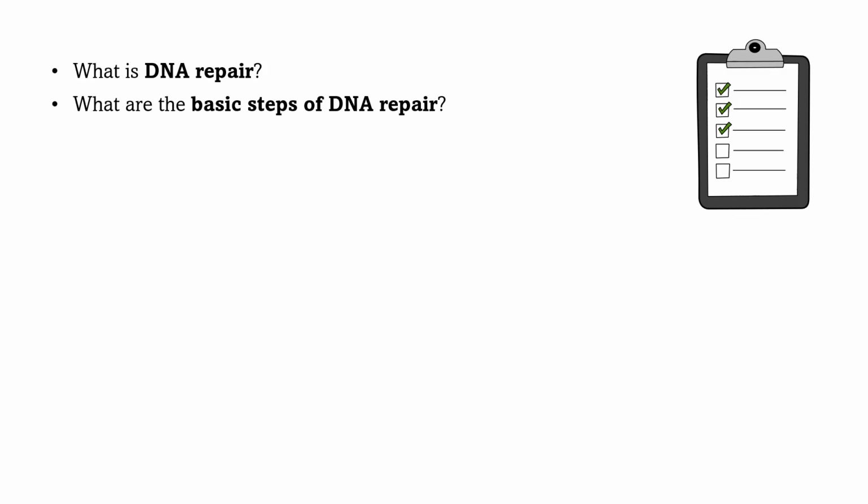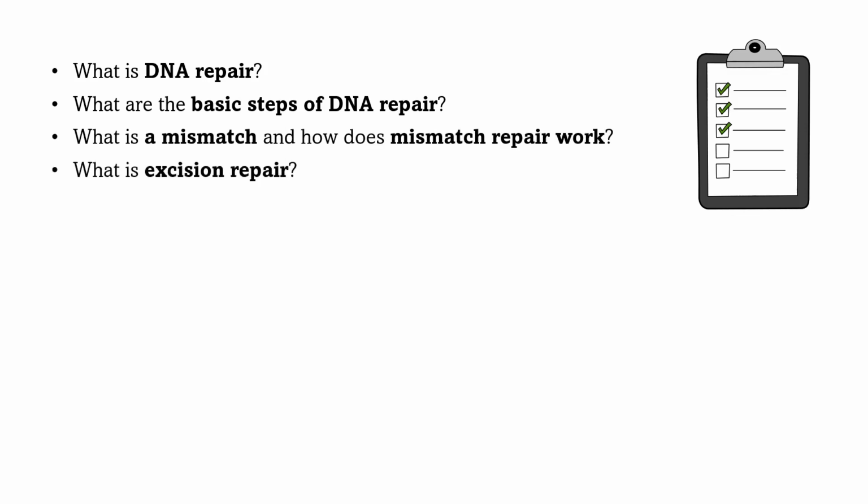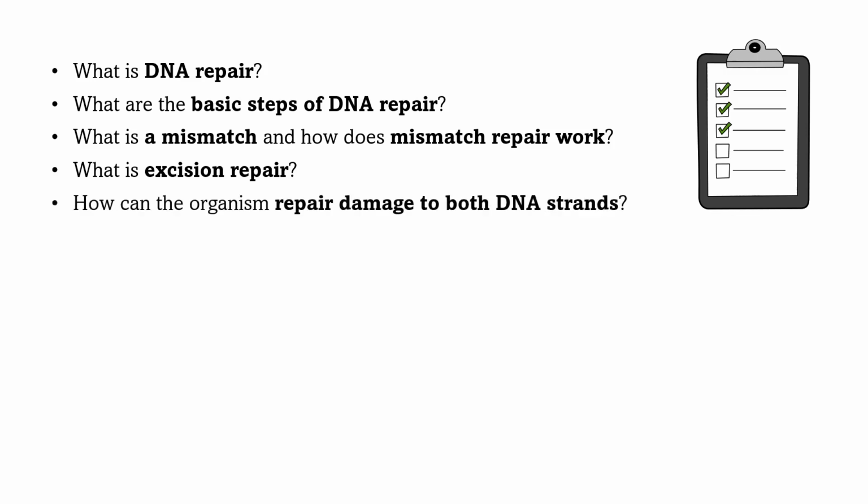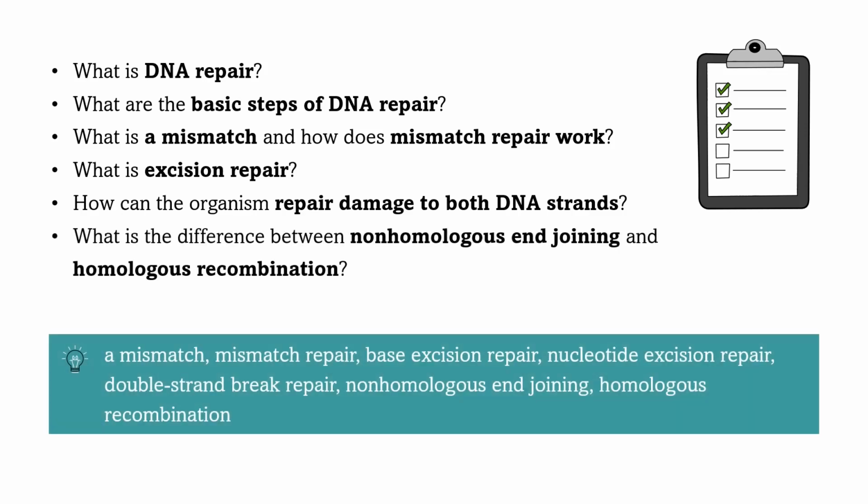So what are you going to learn in this video? I am going to explain what DNA repair is and what its basic steps are. We are also going to talk about mismatch and excision repair. I am going to explain how the organism can repair damage to both DNA strands, and we are also going to talk about the difference between non-homologous end joining and homologous recombination.